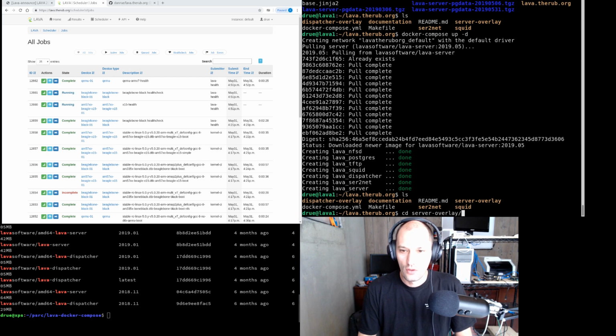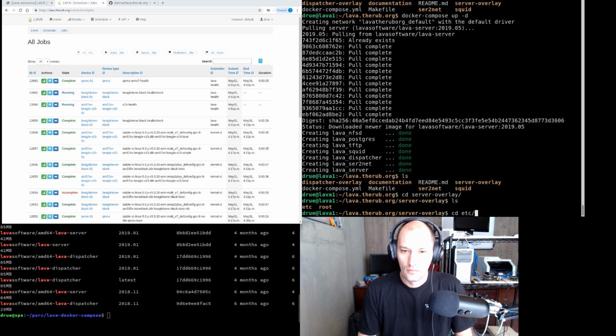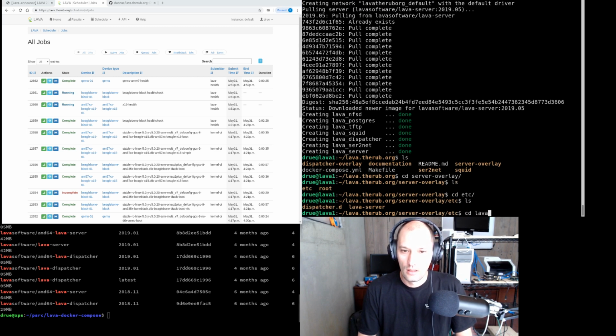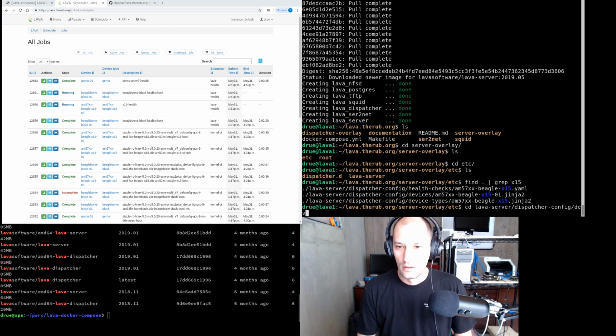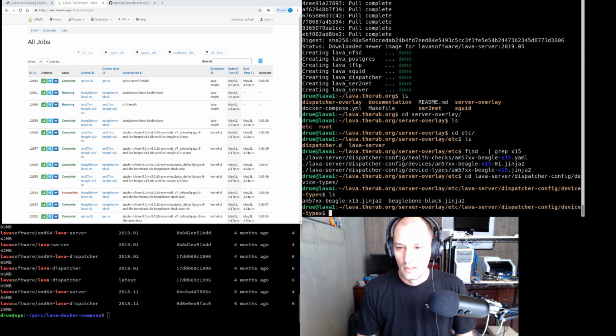That's going to be in the server overlay. I forget the path. Lava server dispatcher config. Conveniently, I already have a device type file. I don't always have to carry a device type file. If I can just use the one that's already in Lava, then I don't need to have one here locally.